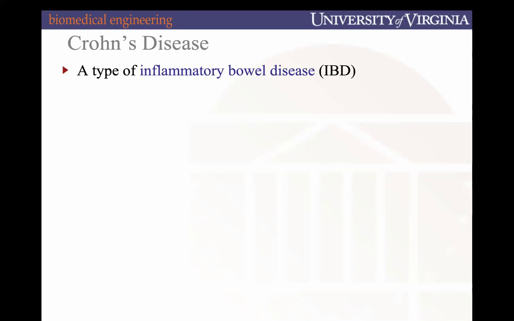Crohn's disease is a type of inflammatory bowel disease. That's a class of diseases that have these hyperinflammatory lesions within the GI tract. Under inflammatory bowel disease, there are two diseases: Crohn's disease and ulcerative colitis. As you can imagine, colitis affects the colon. Whenever you hear "itis" on the end, that typically means inflammation of, so colitis is inflammation of the colon.